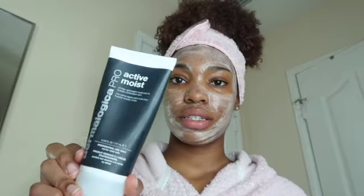Alright guys, now that the mask is applied, I'm going to wait for this to settle into my face for about 10 minutes. I'm just going to show you guys the products that I use for the toner, moisturizer, and SPF. The toner that I use is the Multi-Active Toner. I also use the Active Moist, and this is really good for oily skin. It can be too lightweight sometimes, because sometimes it's not moisturizing enough, but then sometimes it's really good and I don't need any moisture other than that.